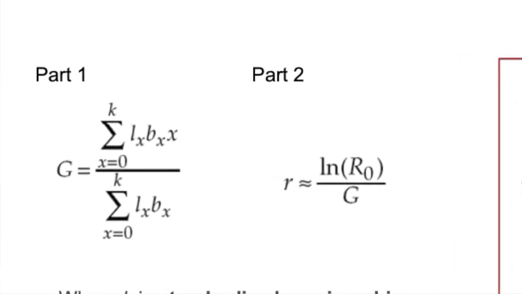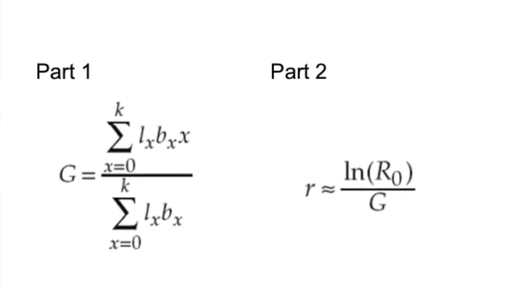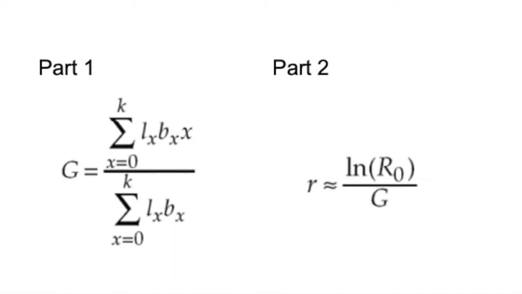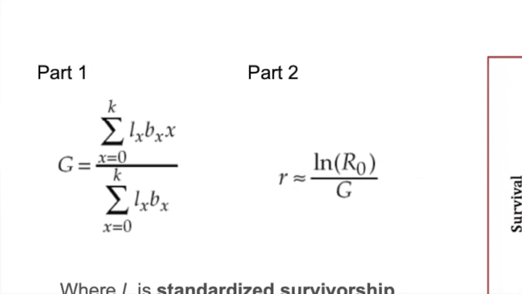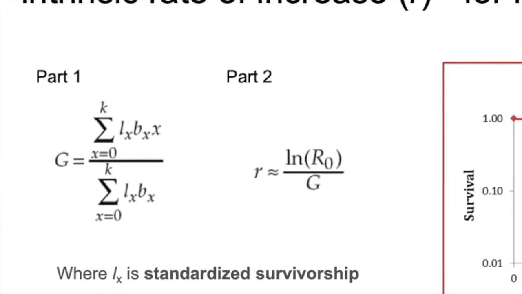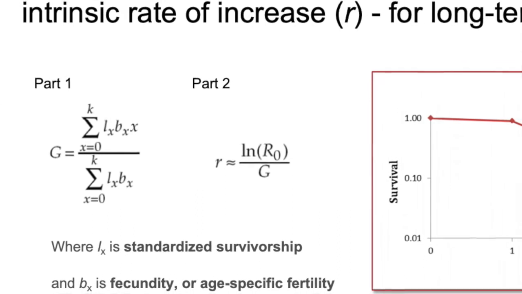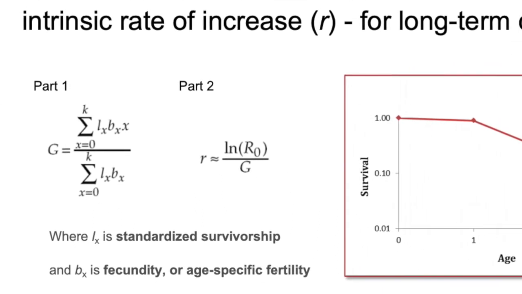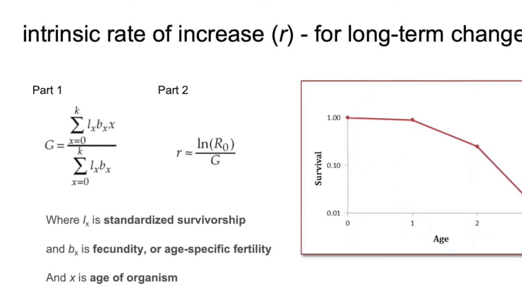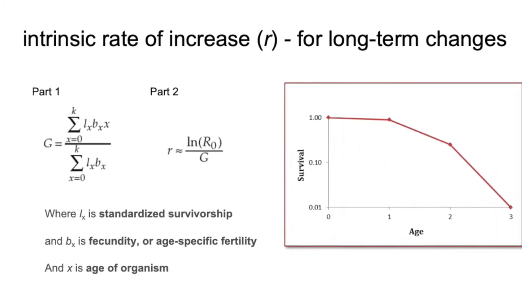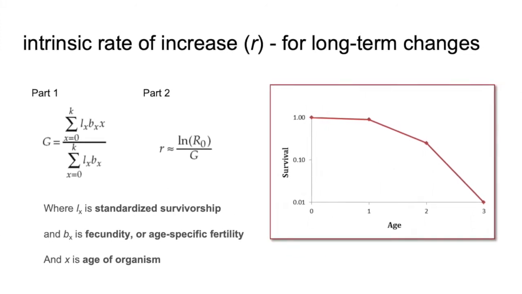The second part that allows us to get the r value is to use the formula in part 2. Now, the intrinsic rate of natural increase, or r, is the average rate of increase per individual and is the mathematical equivalent of average number of births per individual per unit time minus the average deaths per individual per unit time. The concept of r frequently becomes clearer only after we get to plot the equations using the term.